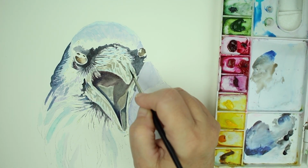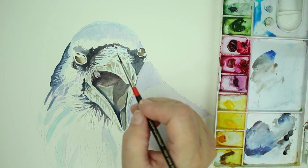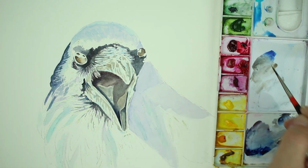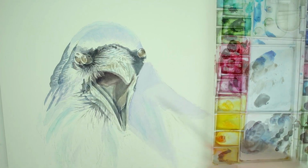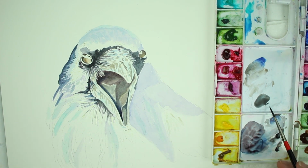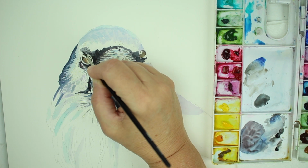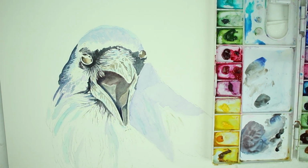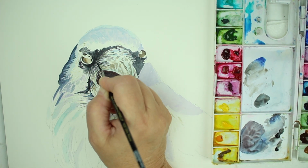And as you see, I'm leaving a little bit of the beak, the lower part of the top of his beak, without any of the design on it, because he has a little bit of a white highlight going down the side of his beak. I'm just blending a little bit more burnt umber over his eye. And then I'm just going to come back in here and add a little bit more texture to indicate feathers. And I'm still going to keep working on his little whiskers.